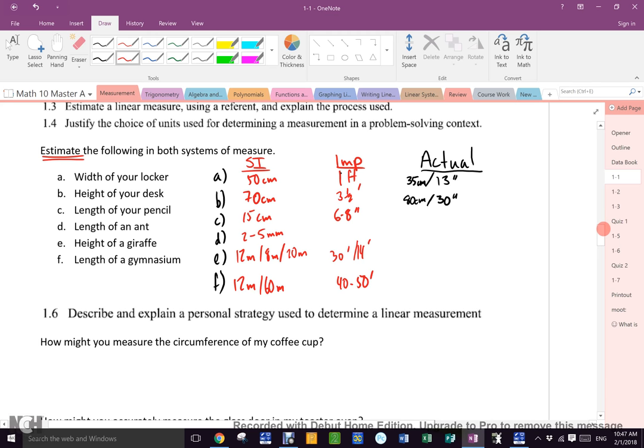So we're going to use giraffes as our referent for basketball courts now. And that's okay. That's fine. He was 7 giraffes tall.